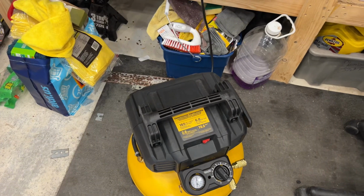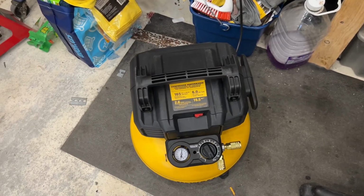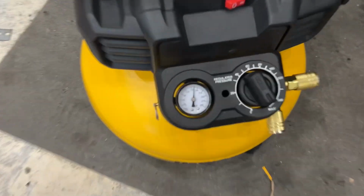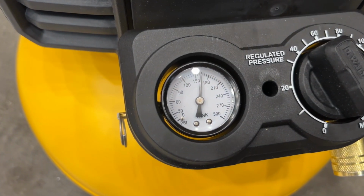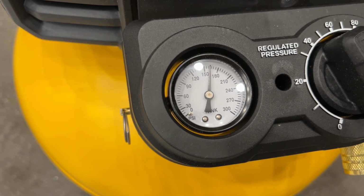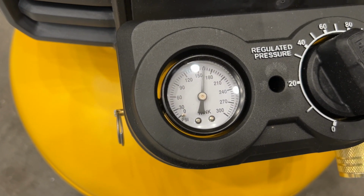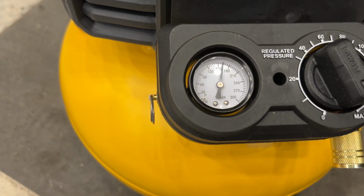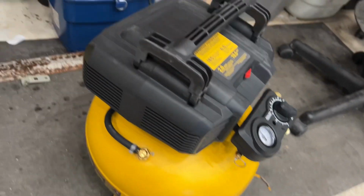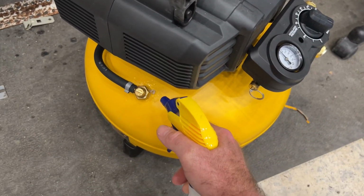It's 5:23 on my clock here, so it's not too bad for fill-up time. The first time it looks like it stopped right at about 165, something like that, so that's about what it should be. So let's see if it's holding air. And by the way, I was looking in the manual there to see if I saw any break-in instructions, which I didn't see.